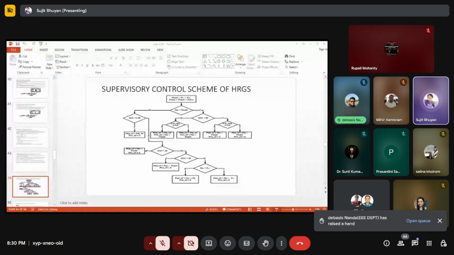When the battery SOC is more than 90%, or between 90 and 30%, the SOFC does not deliver its power to the load. Its voltage is given but the power is zero. And this is the hydrogen energy generation, and this is the electrolyzer power. This hydrogen energy is generated when the PV power is more and it is supplied to the electrolyzer. The electrolyzer divides water into hydrogen and oxygen, and this hydrogen generation is stored in the storage tank.